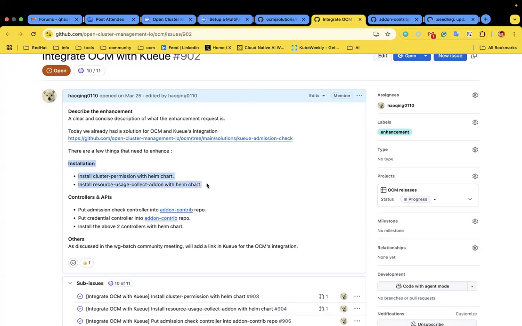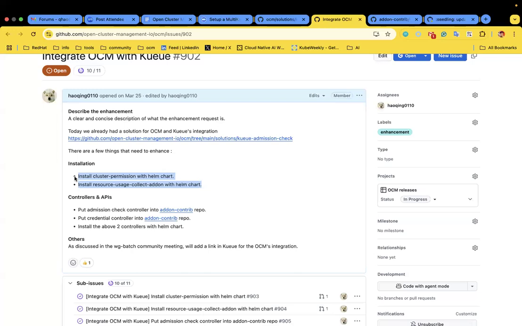First is, today in our solution users need to manually install some components and replace some images to use this feature. But with this enhancement, we want to make it easy.